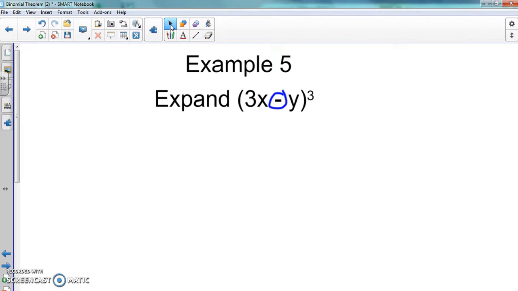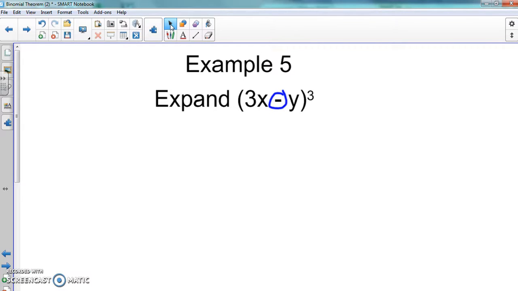And for some reason, I say this every time, and people still throw negatives all over the place. Just because it's got to be there, do not touch the negative until the very end. We're going to do everything the way we've been doing it. The only time we use that negative is at the very end. So don't take the negative with the y. Don't take the negative through the problem at all, because it's so much work that you're going to get it wrong. And I don't want you to get it wrong.